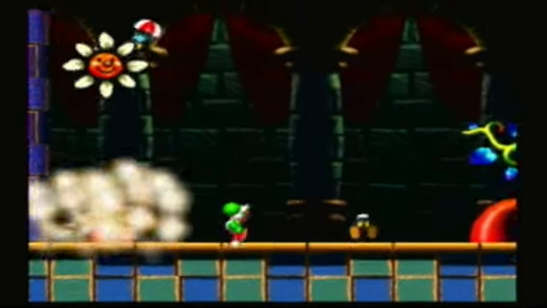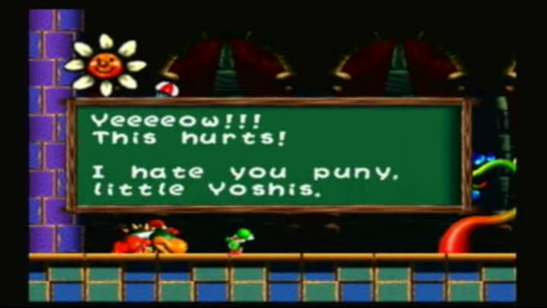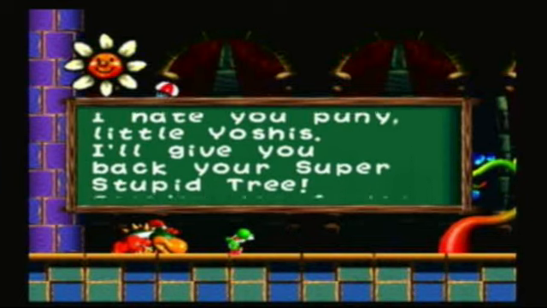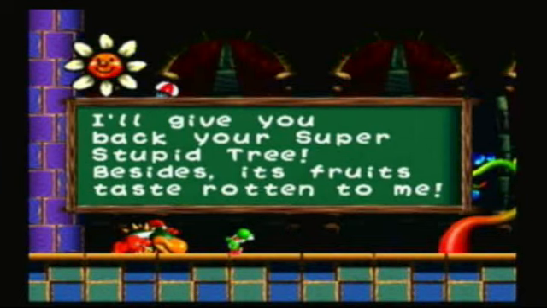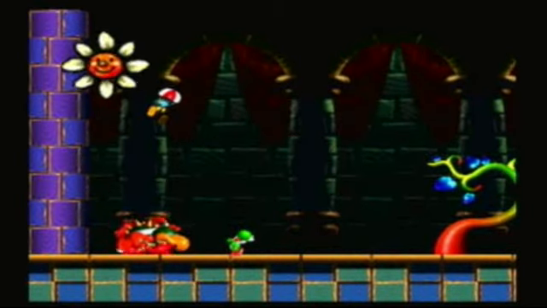Die. You're gonna die now. Boom! That's it. Rebound shot for the win. Ow, that hurts. I hate you puny little Yoshis. I'll give you back your super stupid tree. Besides, its fruits taste rotten to me. So why'd you steal it in the first place?